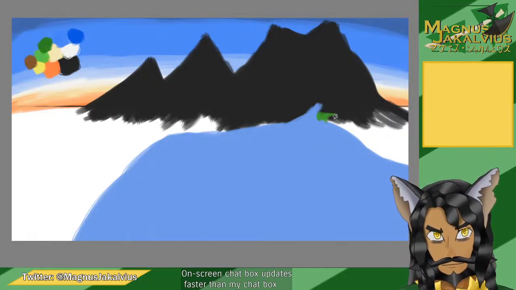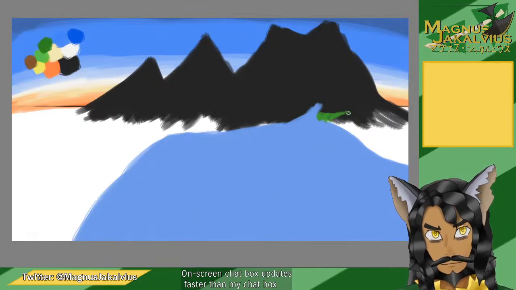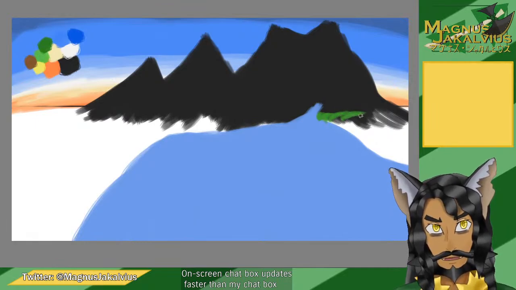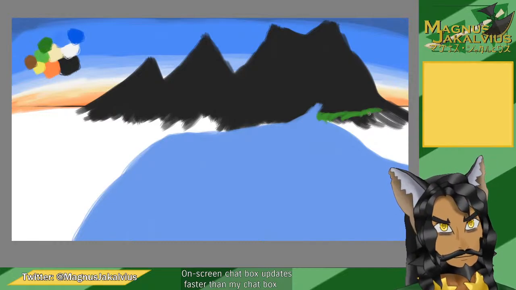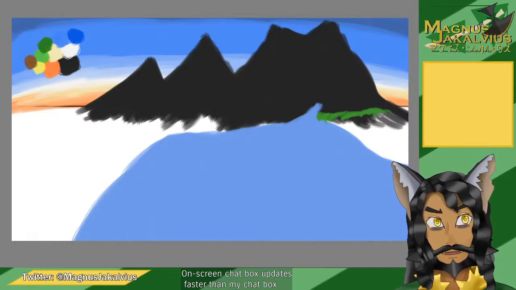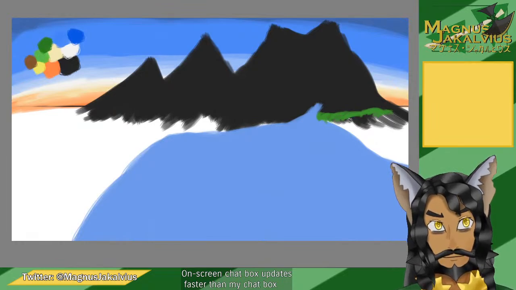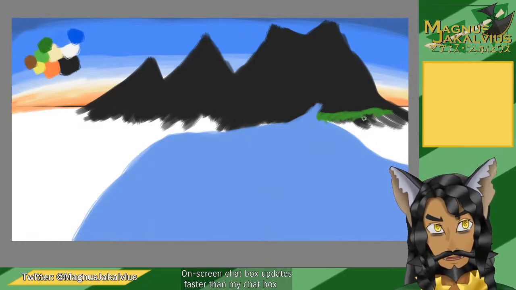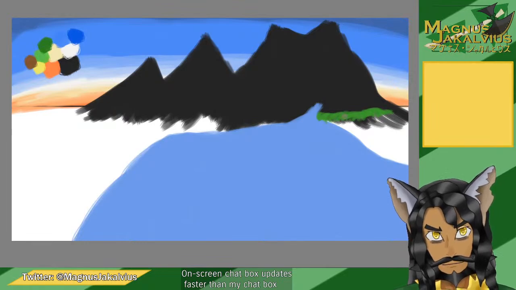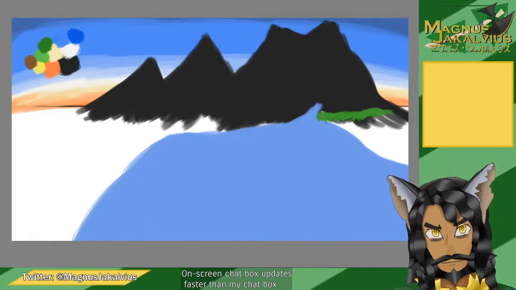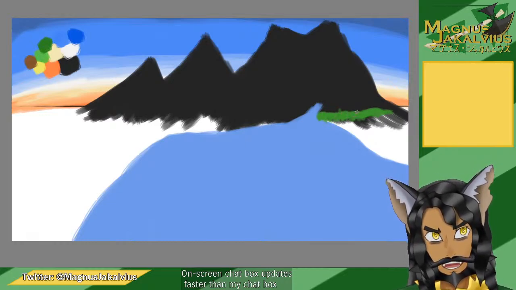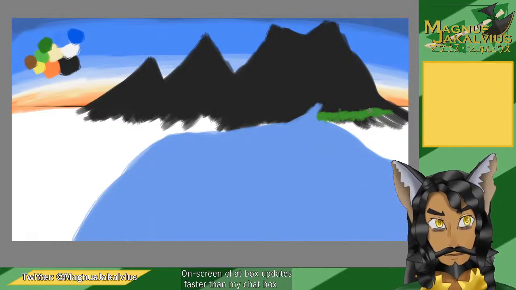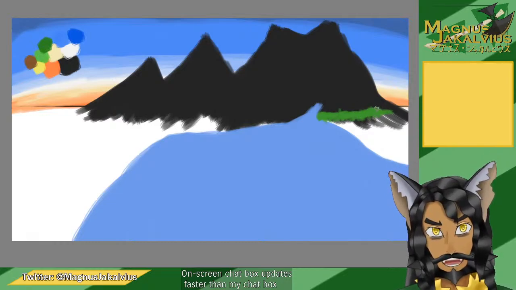Kind of like a little grassy area going here. Short, easy brush strokes, kind of staccato, that way we get a grassy feel. And we can go over it later to make it look a bit more jagged, grassy.